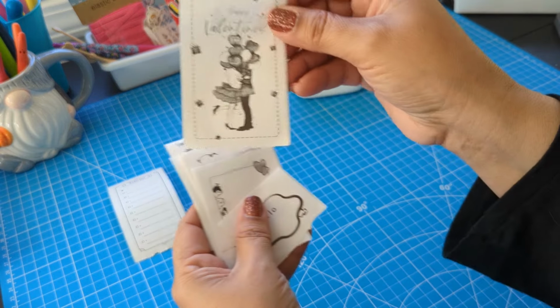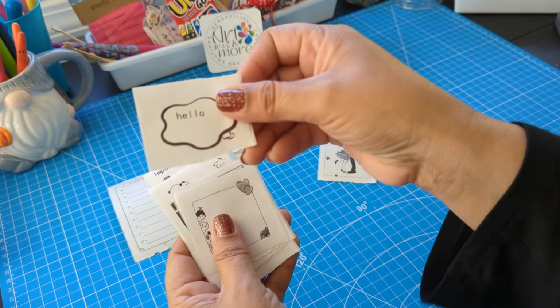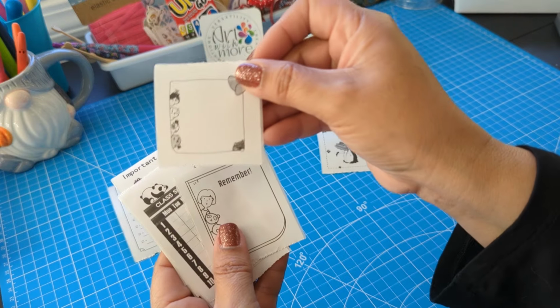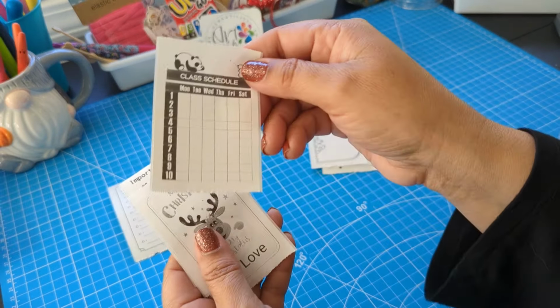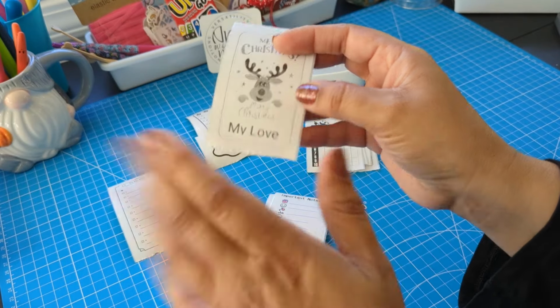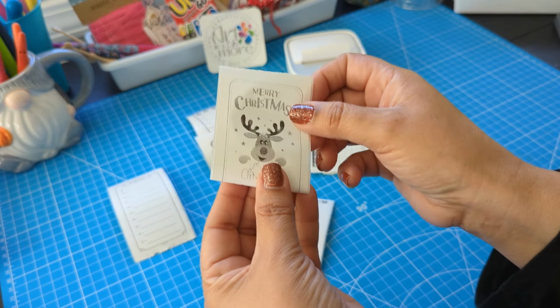As again, it's very user friendly. Look at this Valentine. This is adorable. A little hello. Then we're going to use it as well in the journal. Look at this one. And remember, these are stickers. So the class schedule, this you can use it. I put here my love, but you can put it in the Christmas box. If you have a box, you can just put it there.